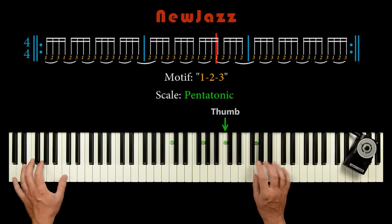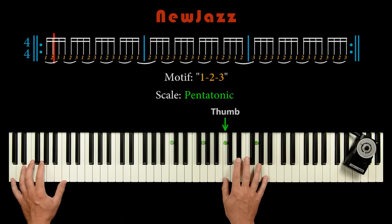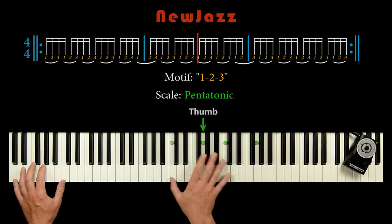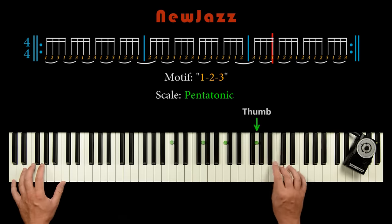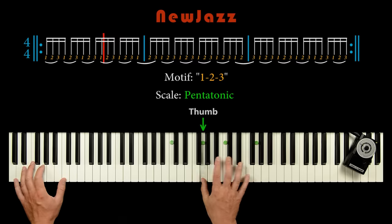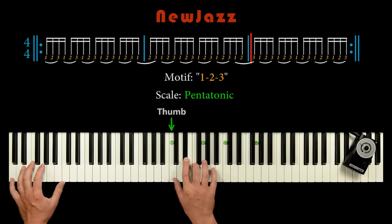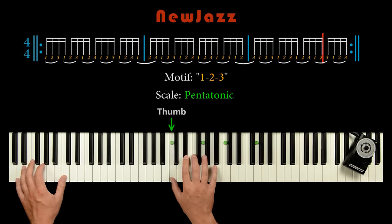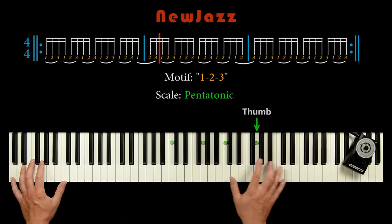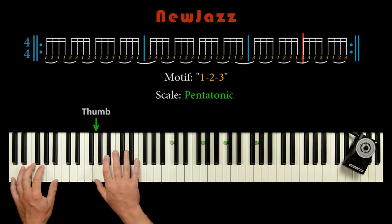This is a very simple exercise, I know. More stuff will come later. But we just need to start simple and make some groundwork first. Having a pattern containing three notes against the 16th notes, we have a metric with 3 against 4. So our motif will continuously be displaced compared to the beats and the bars. In this way, we practice the motif in different rhythmical inversions.